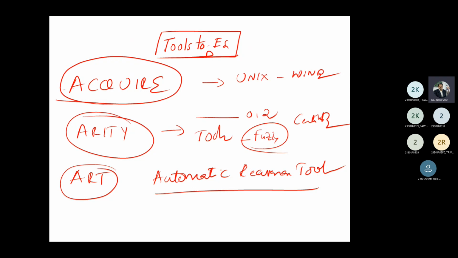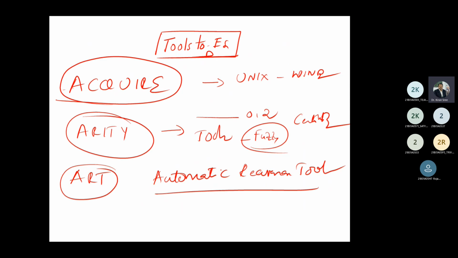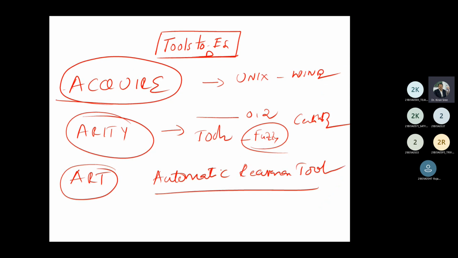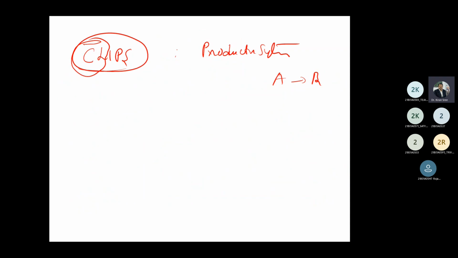So what we have discussed is that Acquire is used for knowledge acquisition. And if you are trying to use special inference or interface, then you can go for RT. RT itself is the name of the company that designs fuzzy logic systems. For the explanation module, if you need more explanation of why a decision was taken, the automatic reasoning tool was there. If somebody wished to develop a production system or a rule-based system in C language, we can use CLIPS, C Language Integrated Production System. And I said Prolog itself is an expert system tool.